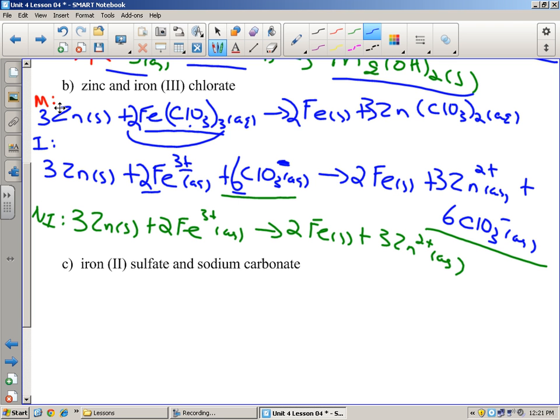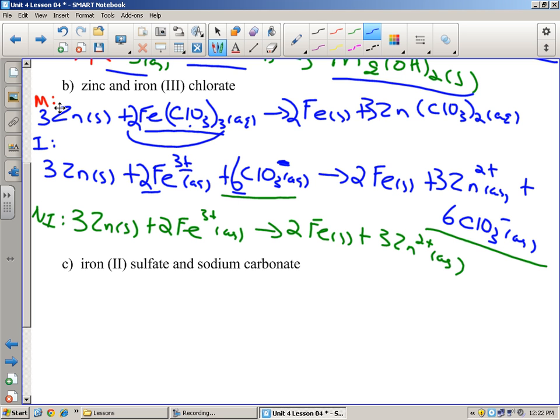No, the other ones aren't exactly the same. Zinc's not the same as zinc 2 plus. Difference of electrons there. Don't pack up yet, we're not done. Not done. We still got more writing to do. They're not exactly the same. Okay? Only the chlorate, 1 minus, chlorate, 1 minus is the same, 6 and 6.